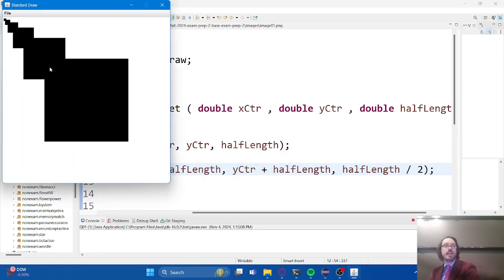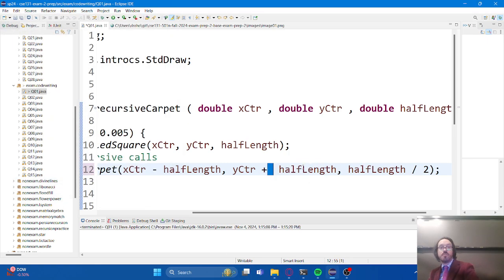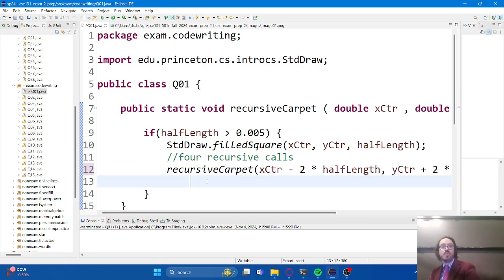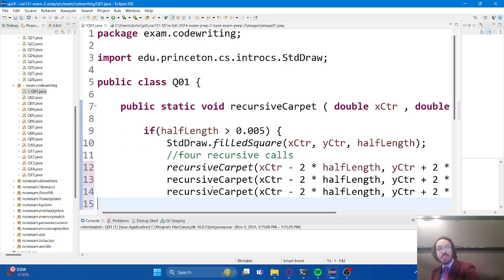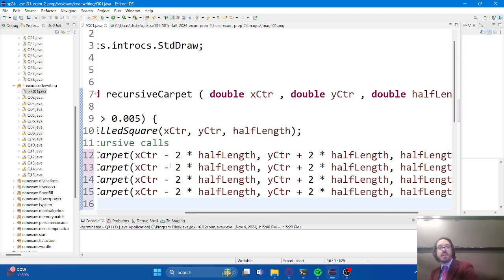Oh, okay. I mean, you can definitely see the recursive pattern this way, but I think it was more correct before, with the 2x in there. I think I was more correct the first time. Let's continue on with our 3 remaining recursive calls, since they'll all be a variation of this one. It's just a matter of figuring out whether I'm adding or subtracting to my x and y coordinates.